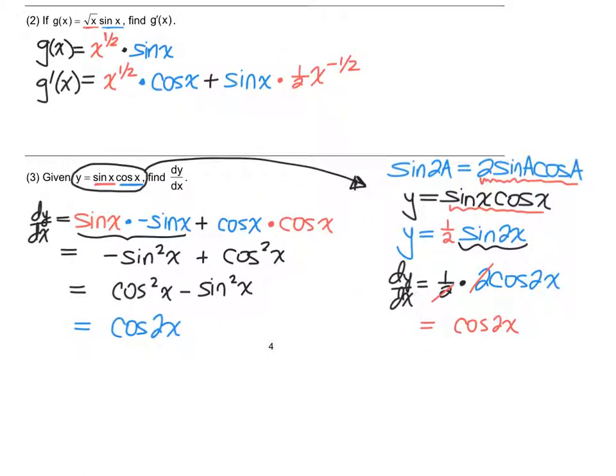In either case, you need to know an identity in order to get the simplified answer. It's just a question of whether you need to know it at the end or in the beginning. This way requires you to use the product rule. This way you can avoid using the product rule. So, it's strengths and weaknesses. You might look at this and say, well, I didn't remember what the derivative of sine of 2x was, so this is out. Here you didn't have to worry about it. If you hit a roadblock in one technique, go to another.